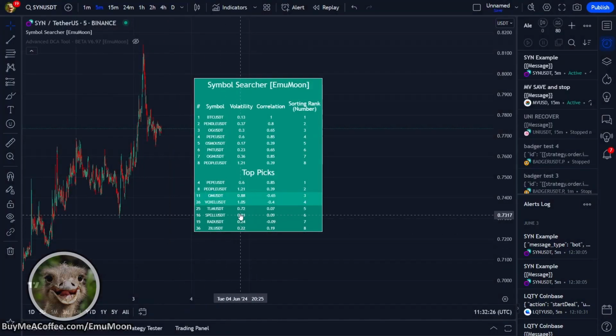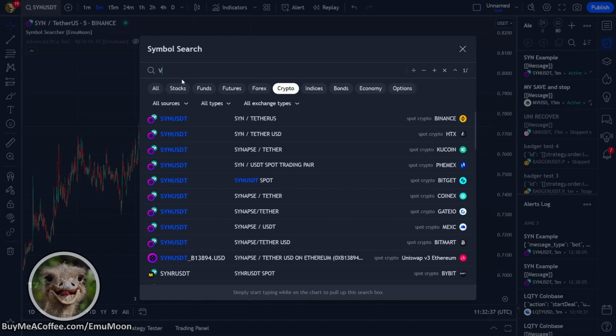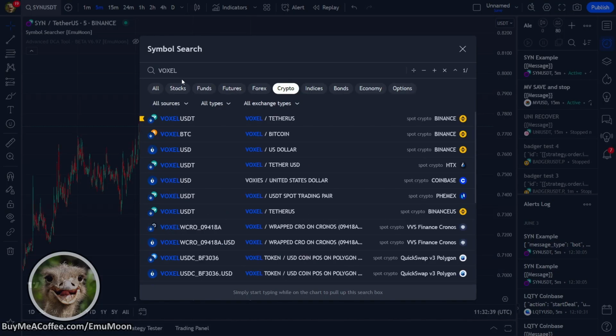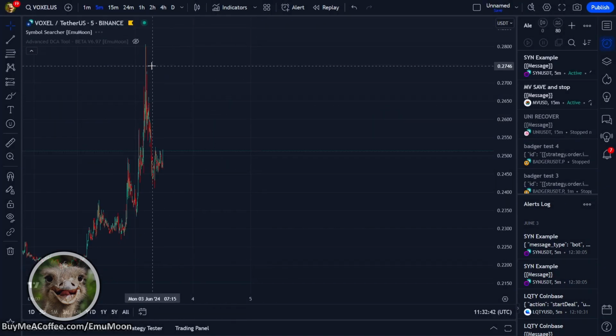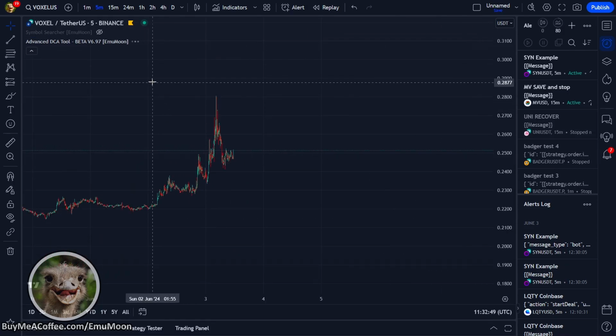So now let's set up another bot. We're going to go back to our symbol searcher. Let's go with Voxel and TLM. Obviously, you want to spend a bit more time researching these coins more than I am here. Again, you'll want to make sure that the data is provided by your exchange and you've got the correct pair. For example, USDT instead of USDC or USD. It all depends on what your intentions are when it comes to trading.